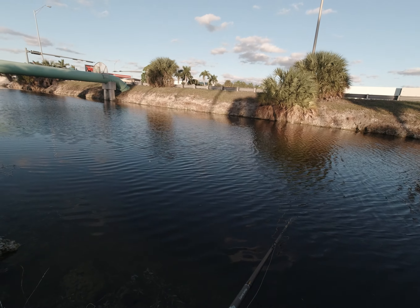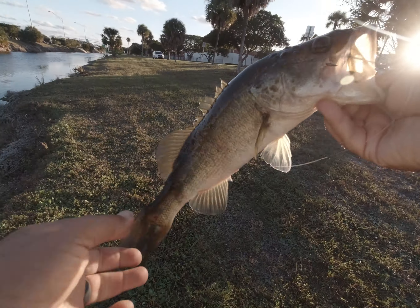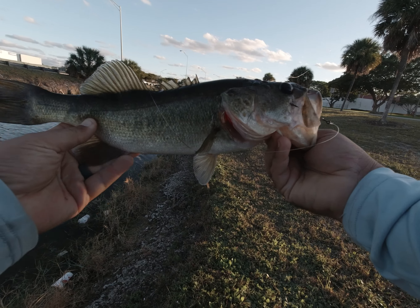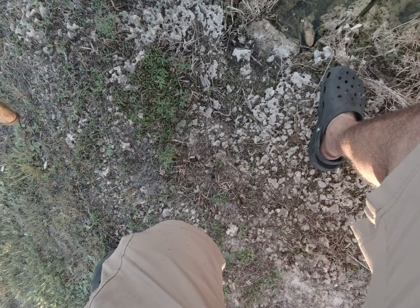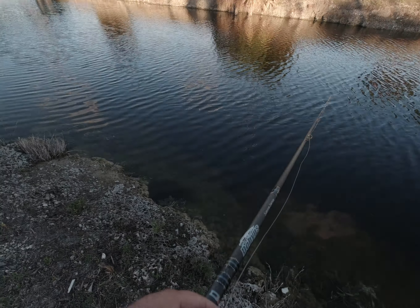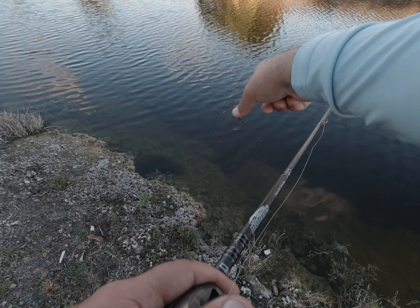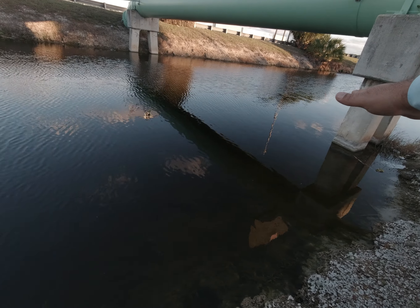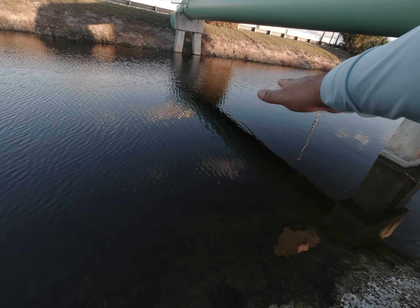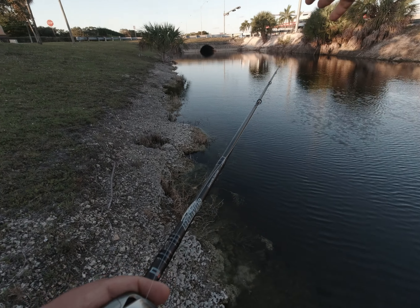Two bass! There he is — I got this one. You guys will never guess how I caught this bass. So I didn't get skunked. They were deep in that ledge and he yawned — just opened his mouth and closed it. I was able to see him and he was right there. This is why I like walking the banks: that area over there was deeper water, but now the bottom is coming up, the gradient is coming up, so it becomes shallower here while the deeper water is over there. I want to check if the bass are shallower in this area.